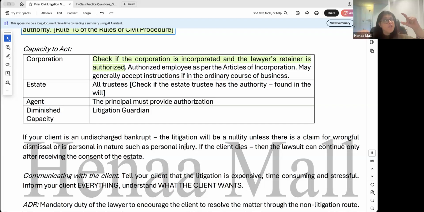It's not just about whether you have the authority to act. It is also about whether the person authorizing you to act has the authority to give such an instruction. So you're essentially doing checks at two levels. Do I have the authority to act? Yes. But did this person have the authority to instruct? Yes. Now I can proceed. Because even if one is weak, beware, costs can come on you.